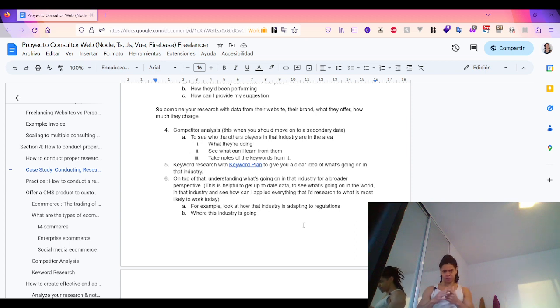So you have Amazon, Alibaba, eBay, Shopify, something that I'm going to work on with a client, by the way. So it's Shopify, and then you do keyword research to understand what's going on in that industry.